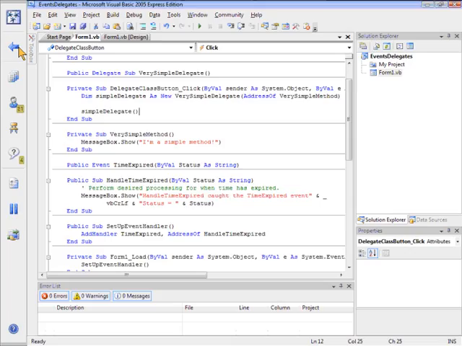Now, it's also important to note here that via the use of delegates, we can actually utilize the ability to invoke multiple functions as well. So whereas I simply added a single handler for that event, I could actually add multiple handlers to that event, and I can change these at runtime as well.